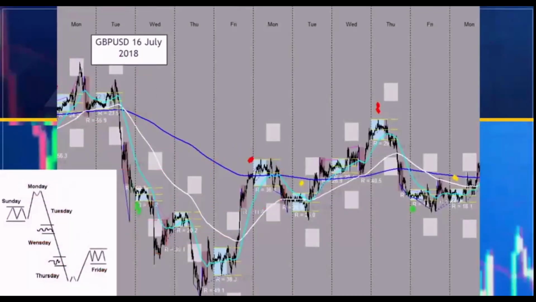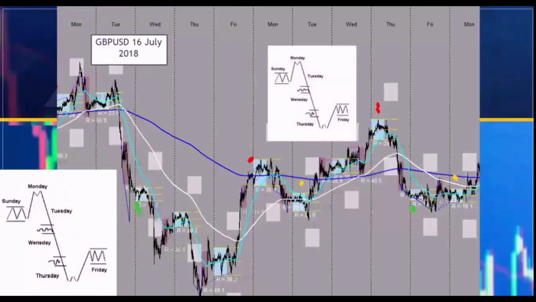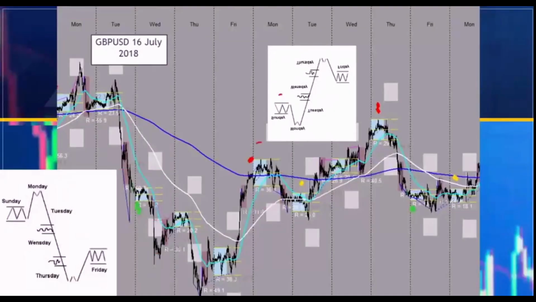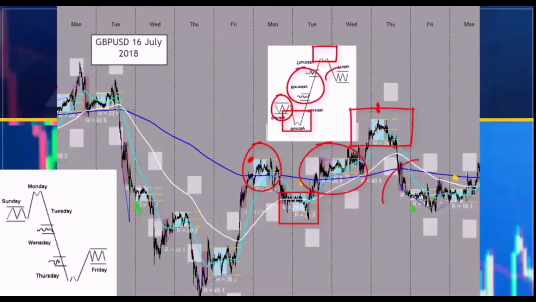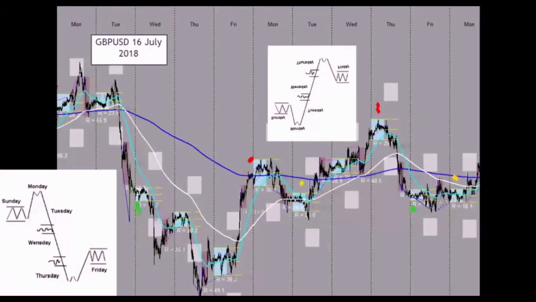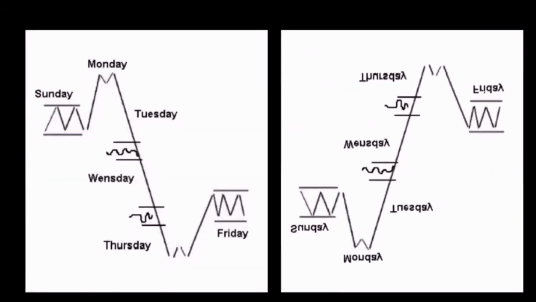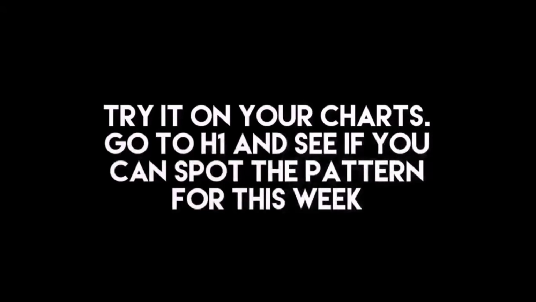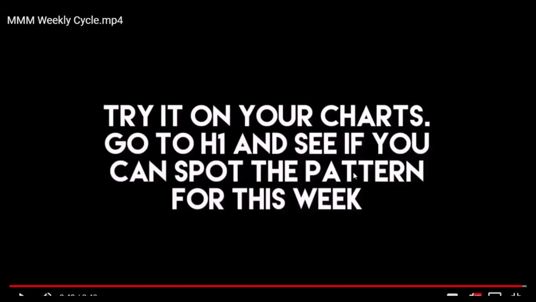Notice how it's not too obvious, and if you're not trained to see it, you would never expect it. But if you're trained to see it, then that's where you start to really see the patterns unfold. And this is the most important part in terms of catching the intraday setups. Now, the same thing is happening vice versa, in another week and into consolidation. So understanding this structure is going to help you understand this. Very, very important stuff here, guys. Try it on your charts on the H1 to see if you can spot the pattern for the week.